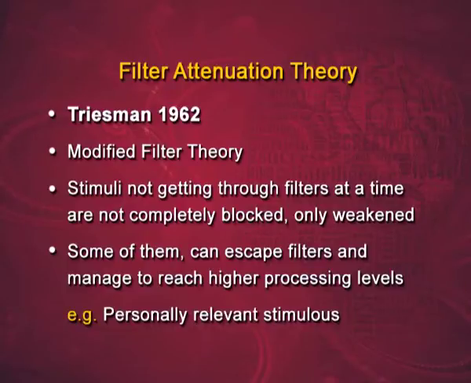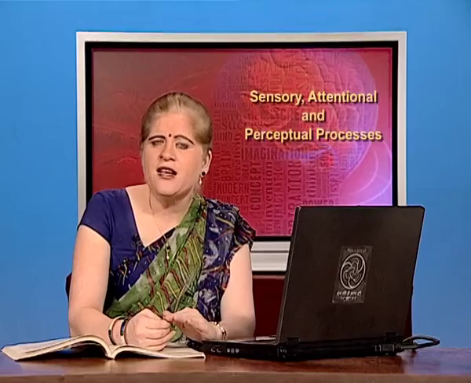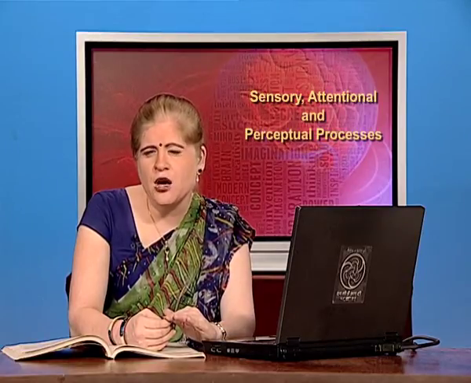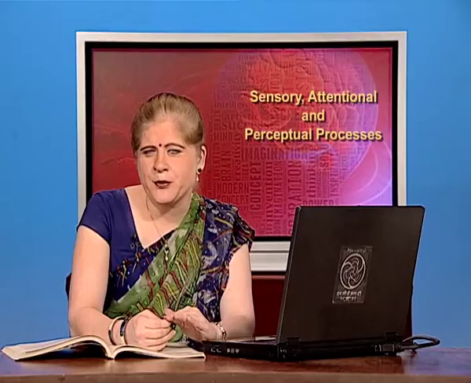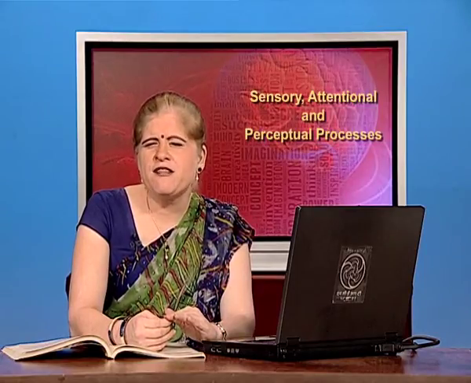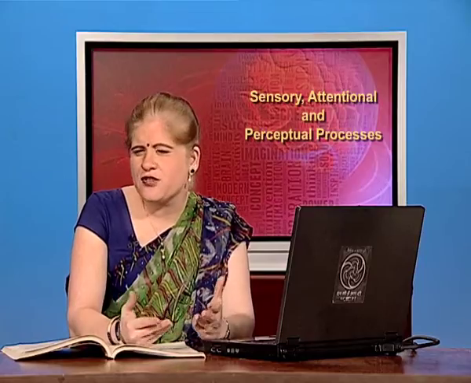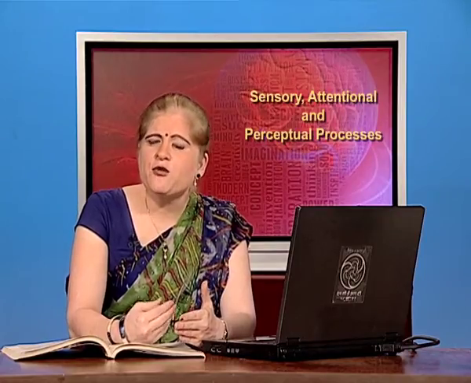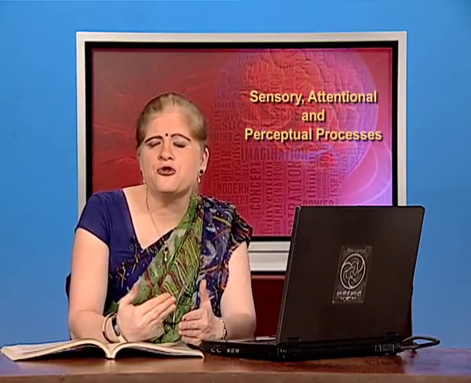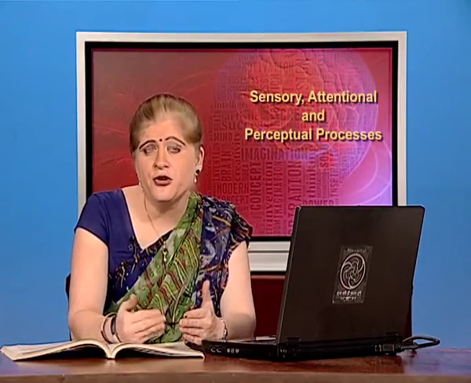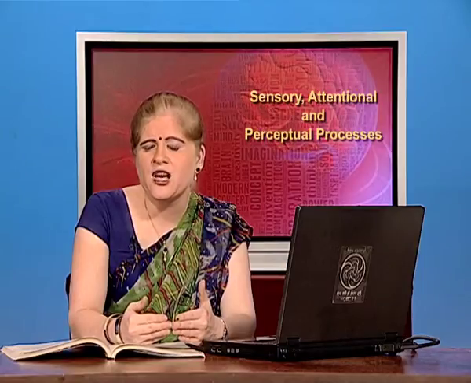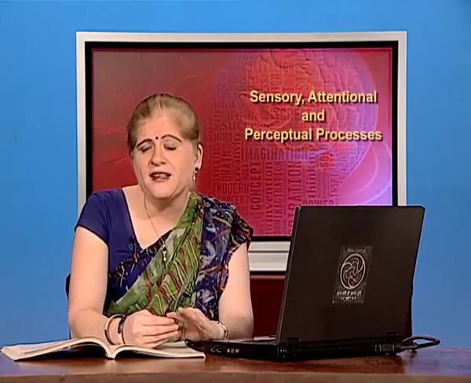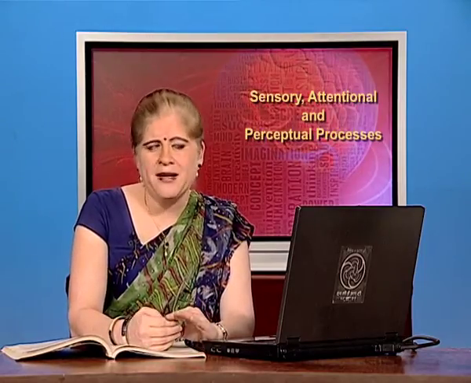For example, the personally relevant stimulus. If there are certain stimuli which are very relevant to your personality, even if they are not loud or intense enough, they will still be noticed by you. For example, if you are standing in a very busy marketplace and there is a lot of sound around, a very faint voice calls your name. The voice was so faint that it would have been blocked by the memory and not allowed to reach the higher levels. But still, because it was your name and you associated yourself with it, you were able to detect it even within the noise. So, this theory explains the process of selective attention in a better manner.